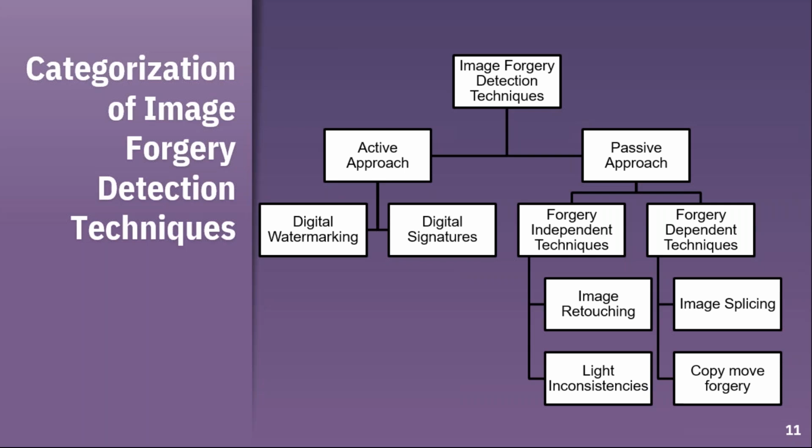So those techniques are known as the active approach, in which we have a sample of images, a data set of images which we need to protect, and we usually protect it with the help of a watermark or a digital signature. While in the case of the passive approach, there is no particular owner or no particular data set which the owner owns.